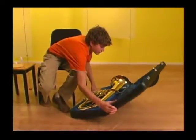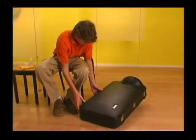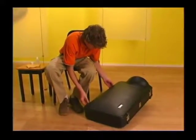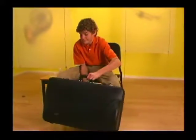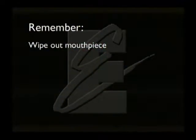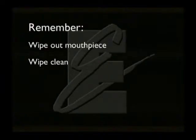Close and latch the lid of your case. Your baritone will be waiting for you, safe and sound, the next time you want to play. Remember, wipe out your mouthpiece before storing it. And wipe clean the body of your baritone with a soft cloth.